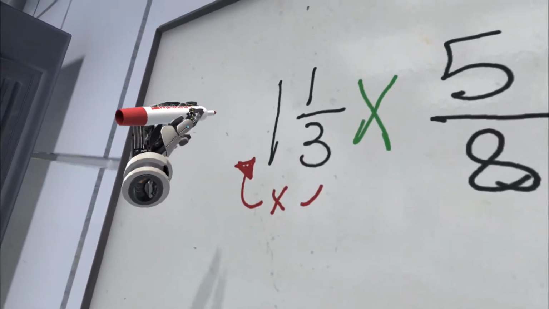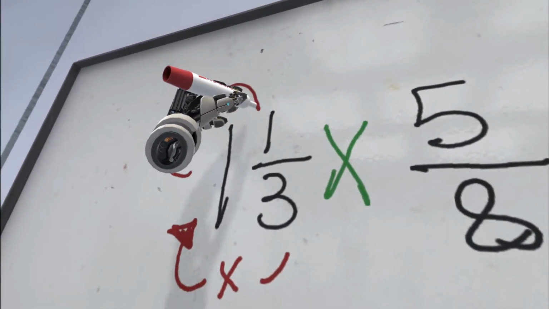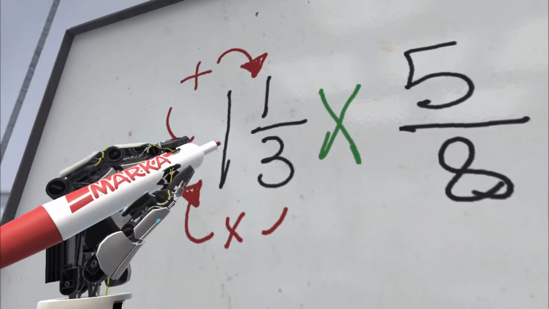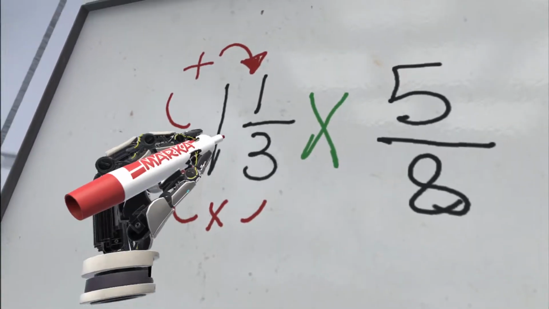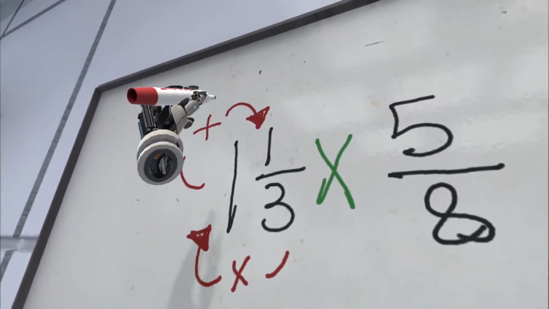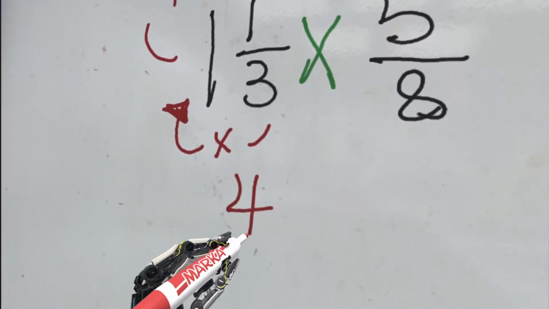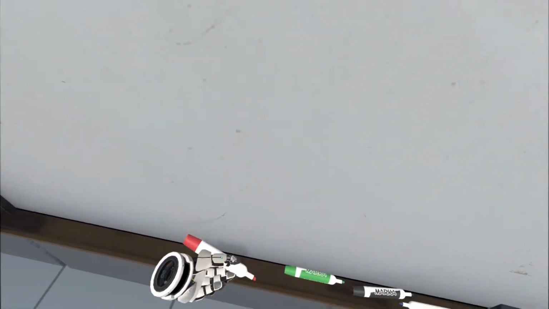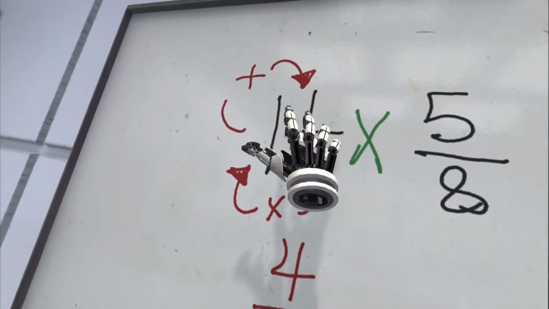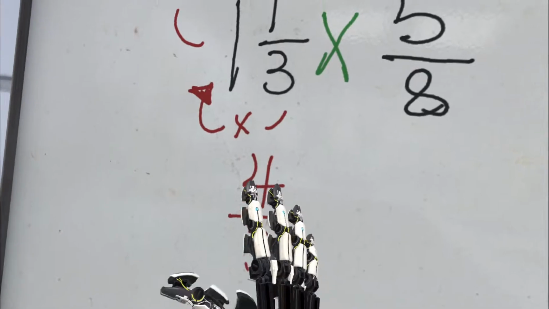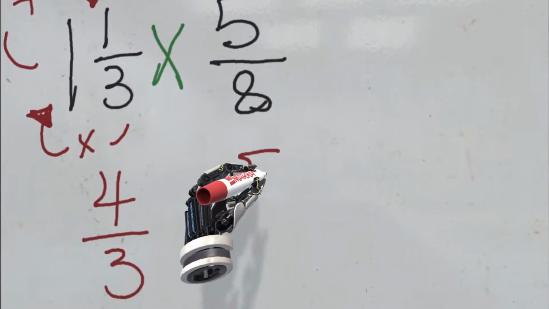Once you multiply 3 times 1, comes the next part. So I'm putting these arrows. You're going to add 1 to the product of your denominator and your whole number, which is the bottom number and the big number. 3 times 1 gives you 3, plus 1 gives you 4. So we're going to turn this fraction into 4 over 3. It's essentially the same fraction, but we use around the world, and we turn this mixed number into an improper fraction. That's when the top is bigger than the bottom. And we're going to keep this the same, 5/8.